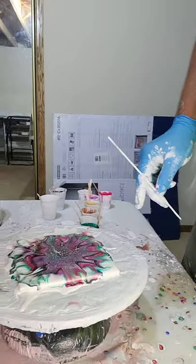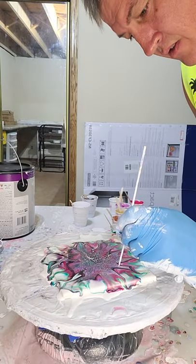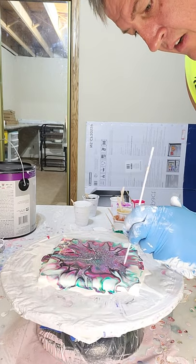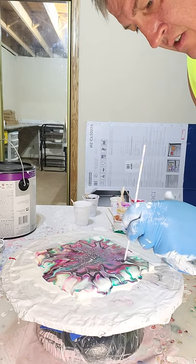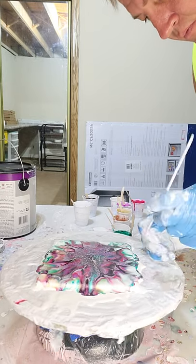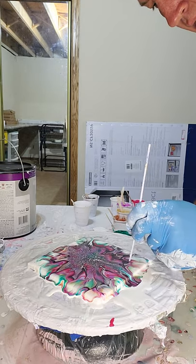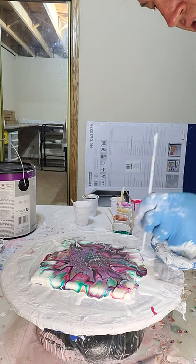But this is looking nice. So we'll make sure you're still in the camera here, and draw our little hearts. That purple mixes so nice with that black cell activator. That interference violet just consumes that black and makes it the coolest purple. It's a deep, dark purple. Draw my hearts all around this edge, and like I say, sometimes they get thrown off the edge, but a lot of times at least one really good one stays in a nice spot.